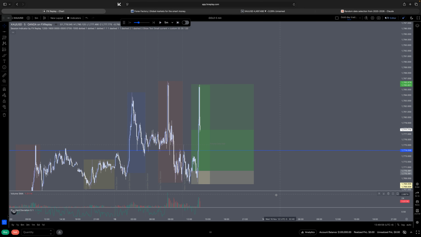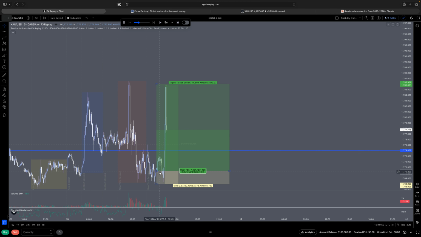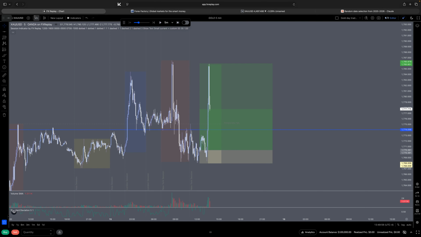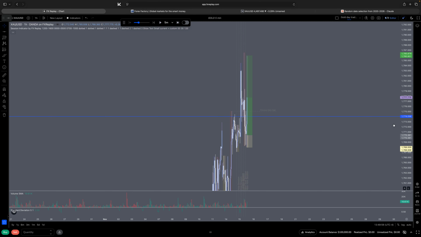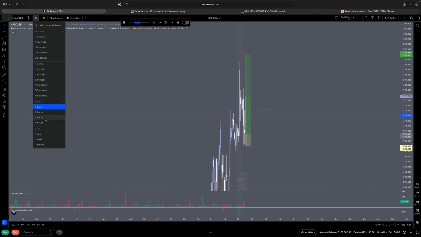6R as well. I told you I would take this one, because this is a sweep of New York low, 5 minute inversion, and a 5 minute bullish engulfing candle. Literally beautiful. I bet you probably got the retracement to a higher fair value gap, maybe on the 4 hour.